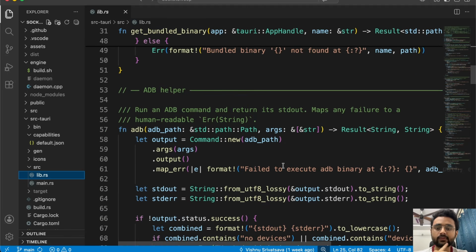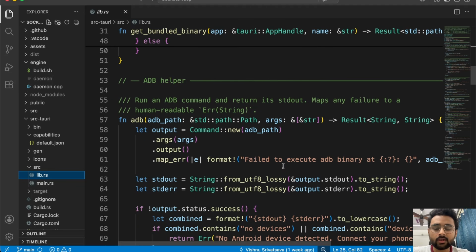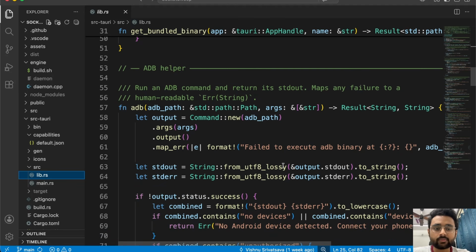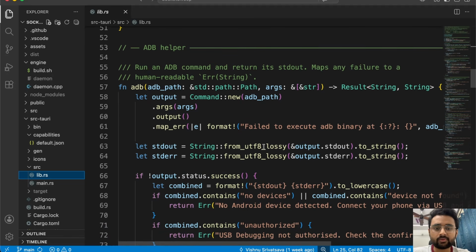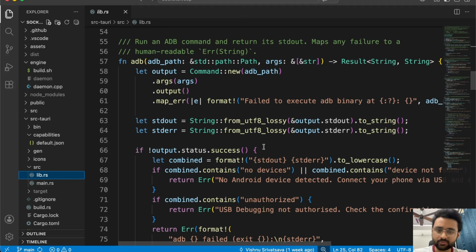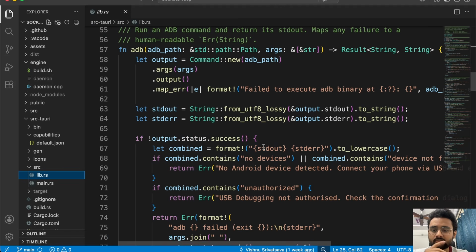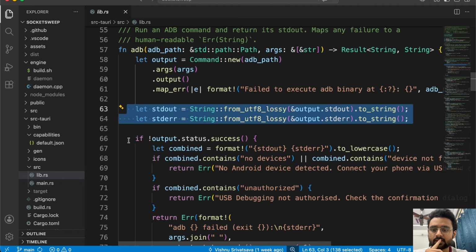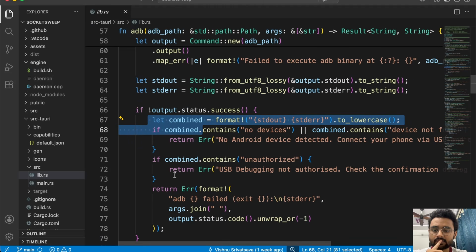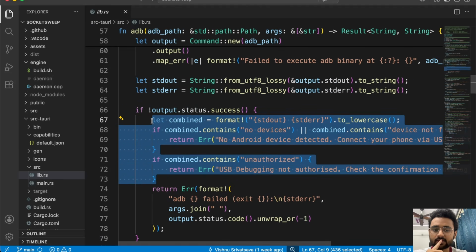Let's look at line 57. This is the ADB helper. It runs any ADB command using the standard process command, captures standard out and standard error, and then does smart error detection. Let's go to lines 67 to 73.